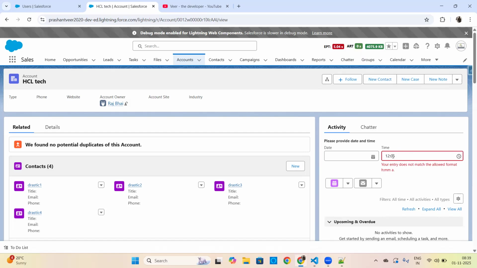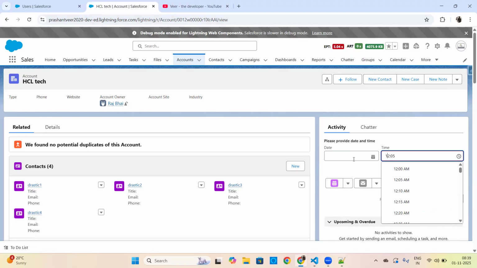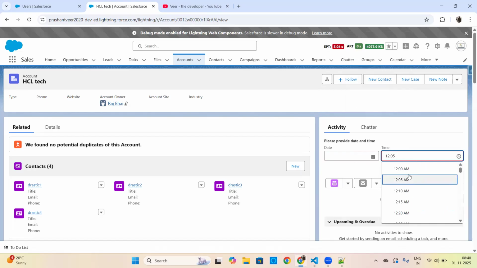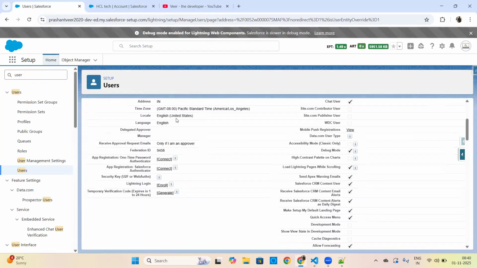Both date and time. You see the formatting, the date which is displayed for you, the time which you are selecting here. Everything is according to the time zone and locale of the user. Getting the point?